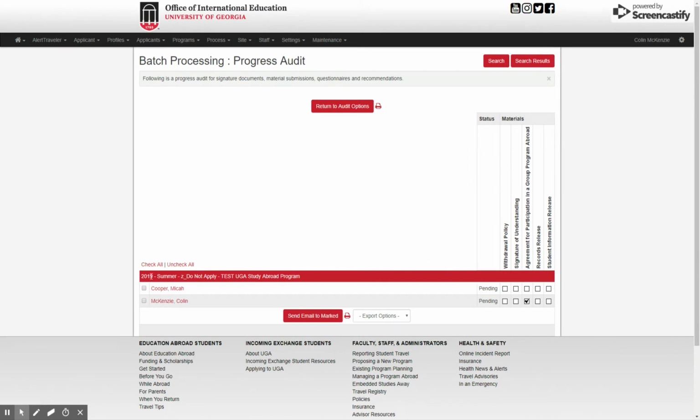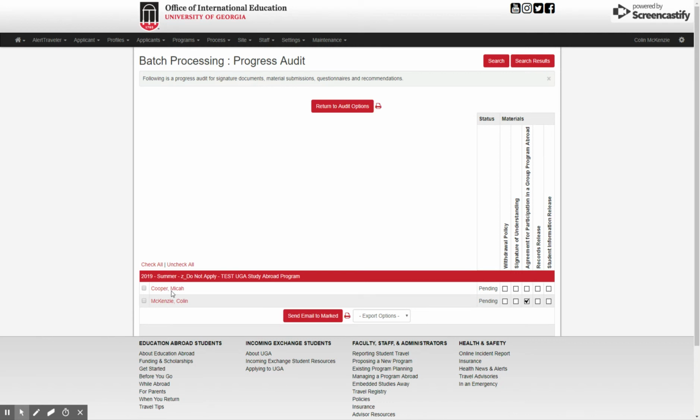This will create a report where horizontally we see each student's name. Vertically, we see each individual requirement. If the box is checked off, that means they've completed that requirement. If it's unchecked, that means they haven't completed that requirement. So this is a very quick way where you can determine which students are complete. And then those complete ones, you can simply click on their name to go to their application and review it and make your decision.